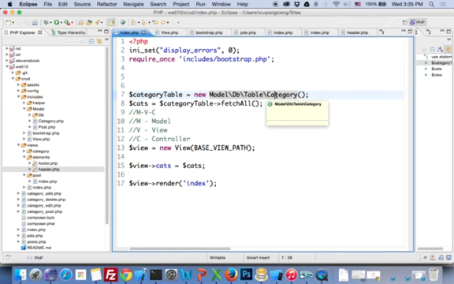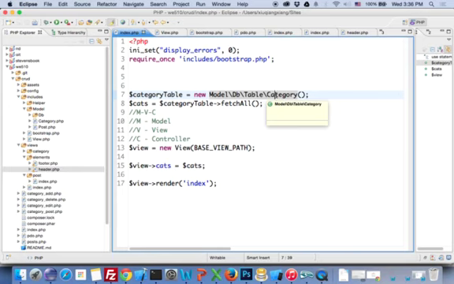You will see. So you first get to the controller, right? That's a simple PHP file, the index file.